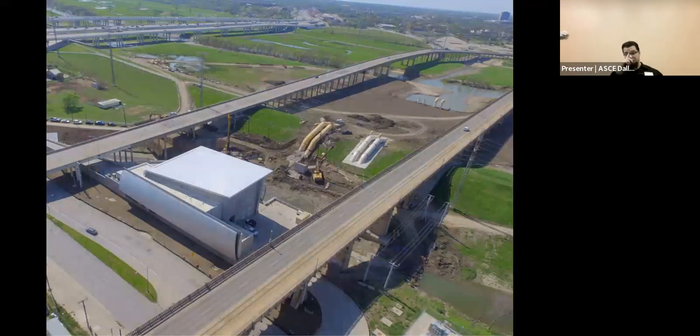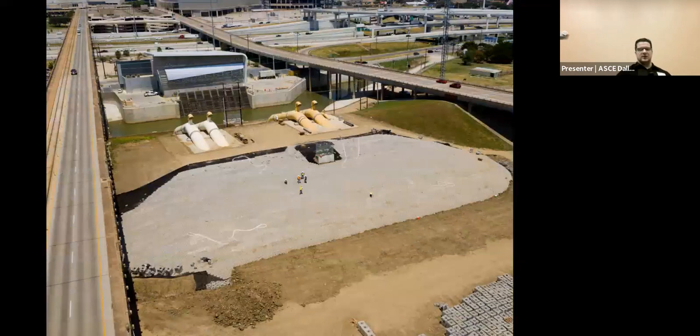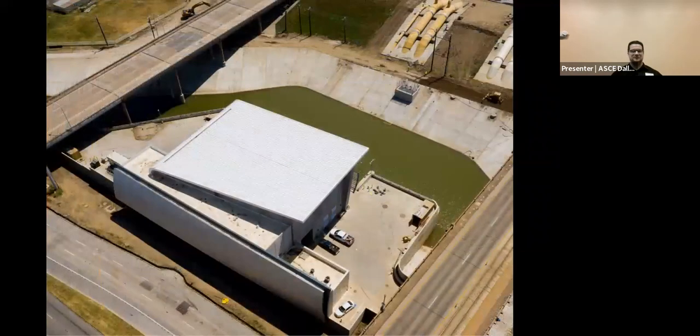A little bit further along, getting close to completion here. And this is going to be on the riverside. So this is articulated block just to help maintain the Corps levee from erosion. We also have a few structures out here. You have a gate structure on each side. So in the event the pump station ever fails and there is no power, there are 4x8 culverts that can be opened up on each end. That's just the drain. So it's a last scenario, hopefully we'll never have to use that.